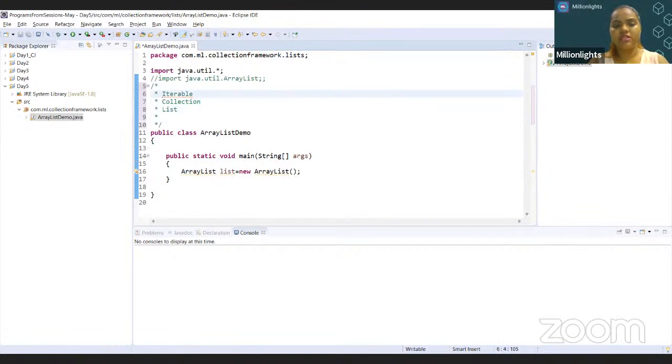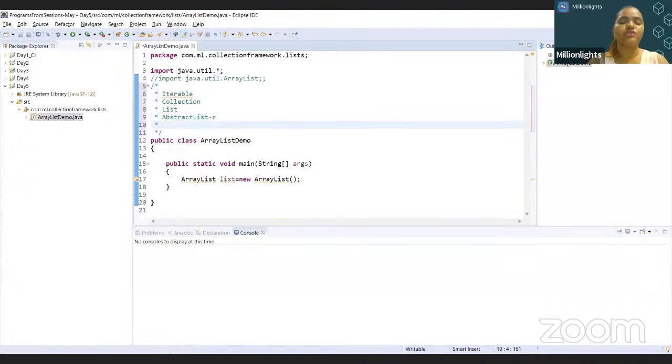All these three things are interfaces. The next thing that you have is AbstractList. This is a class, which is extended by your ArrayList, which is a class again. So this is the whole hierarchy.